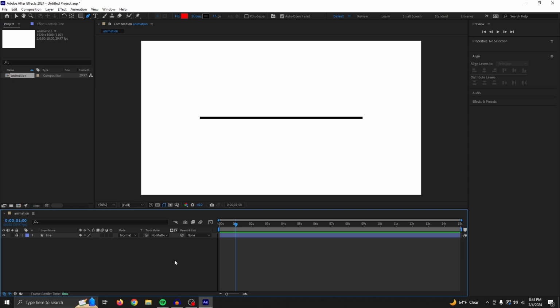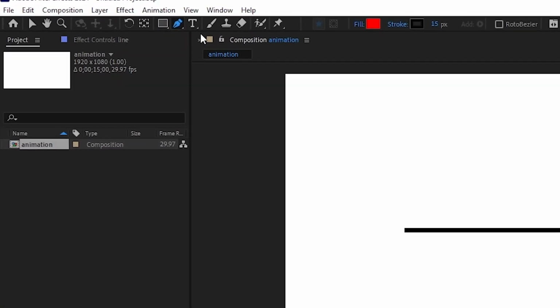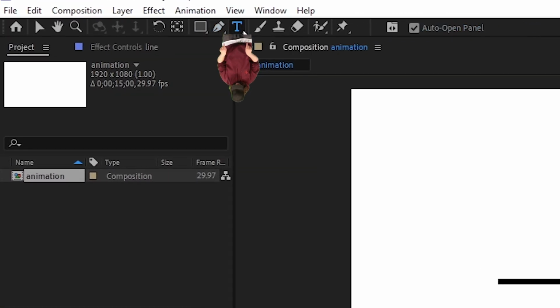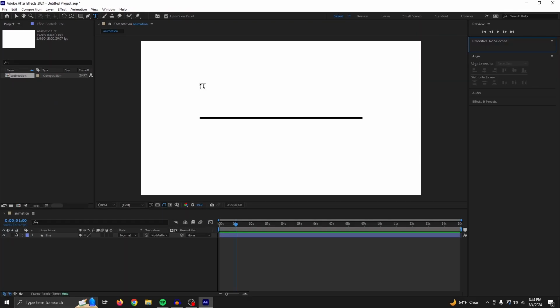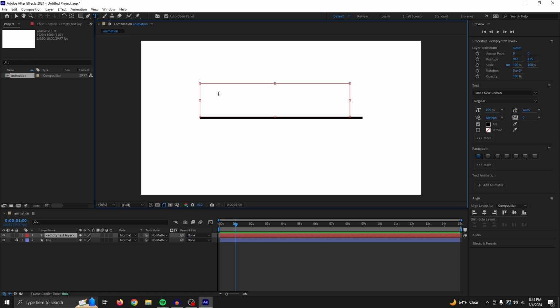Now we need to start adding in our text. So head on up to the text button up here or hit Control T, Command T. And let's draw some lines here. Boom. All right, we got a box set. Let's just do top text.